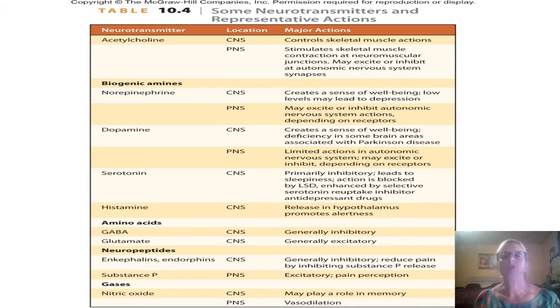These here on this page are pretty important. You need to know these. You may have heard of some of these before. Acetylcholine you've probably heard of before. Norepinephrine is the same thing as noradrenaline. So epinephrine and adrenaline, norepinephrine and noradrenaline. Dopamine is one of those feel-good chemicals. Serotonin, again, is one of those feel-good chemicals. Histamine is related to allergies and things. And there are some others. So read through this list and try to be familiar with these and what they do.